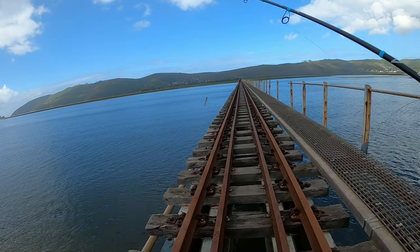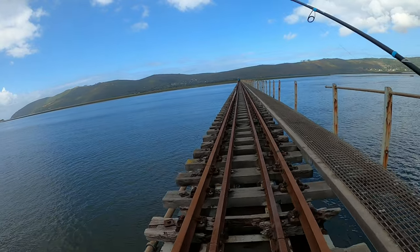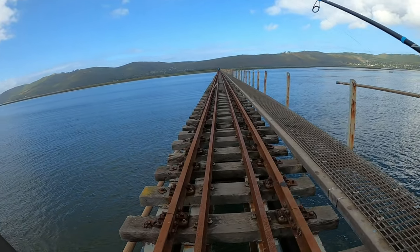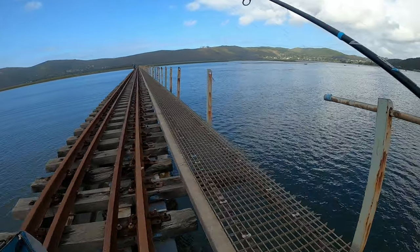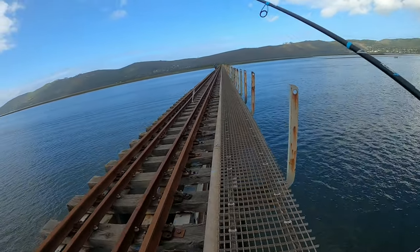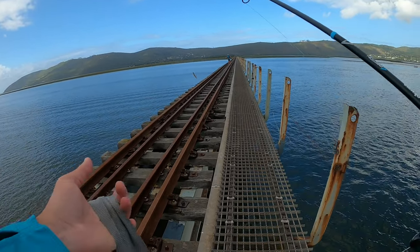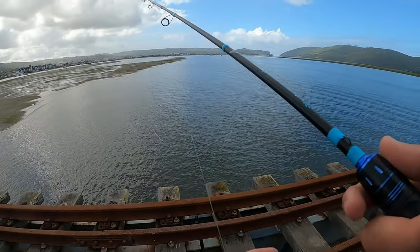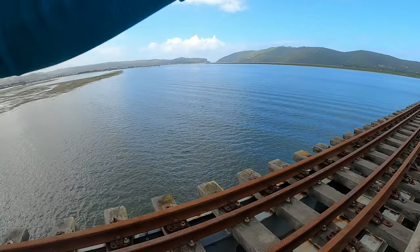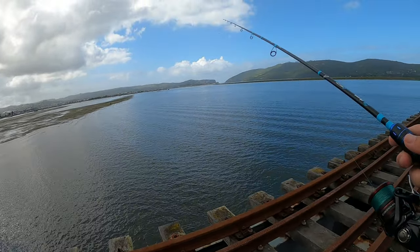Keep on moving, the tide is supposed to push just now. 9:30 to 11:30 is the hot zone, so it's 22:10. Yeah, so let's see how accurate the app is today. Would love to get my first Garrick. So super excited. Let's hope the first time I come to Knysna I'll catch my first Garrick. That'll be ideal.